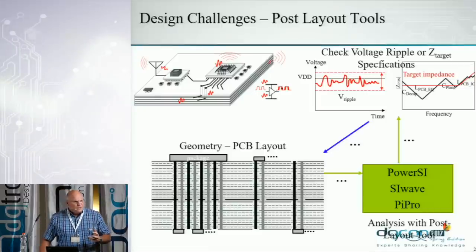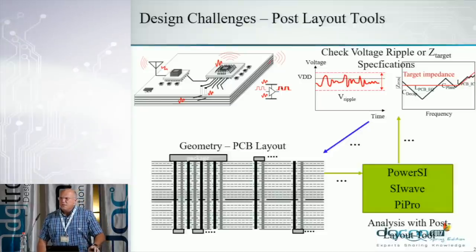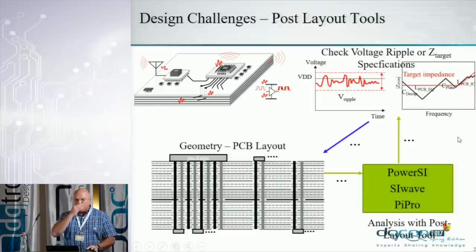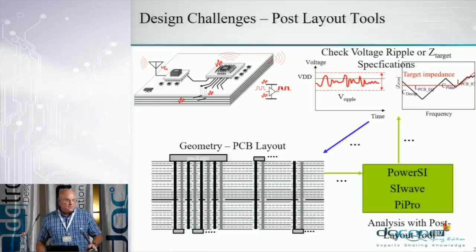But then, if you don't meet the target impedance, then you're left to your own experience, okay? Or down on your hands and knees, praying to all the angels and saints, okay? Trial and error, okay? You make a change, do the analysis, and you meet the target impedance. No, go back, do some rearrangement, run the tool, meet the target impedance, and it's just this rat race that is easy to get stuck in, okay?